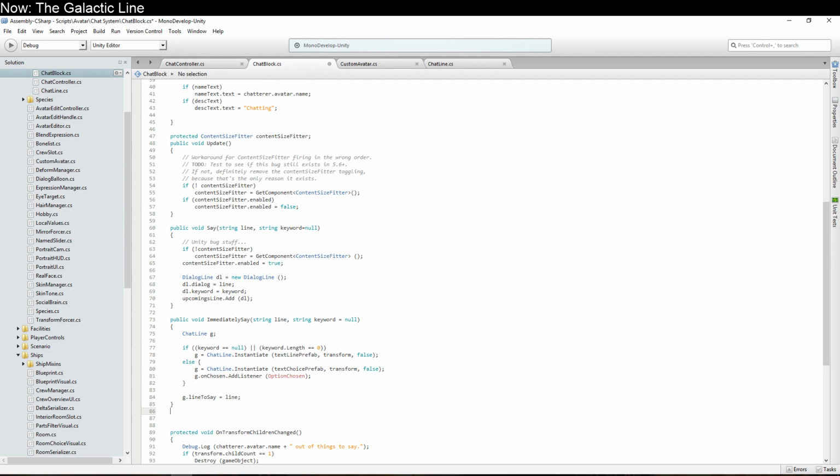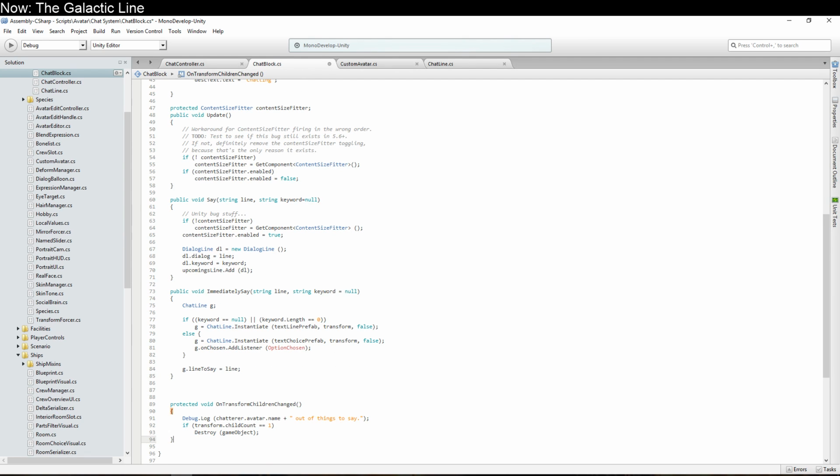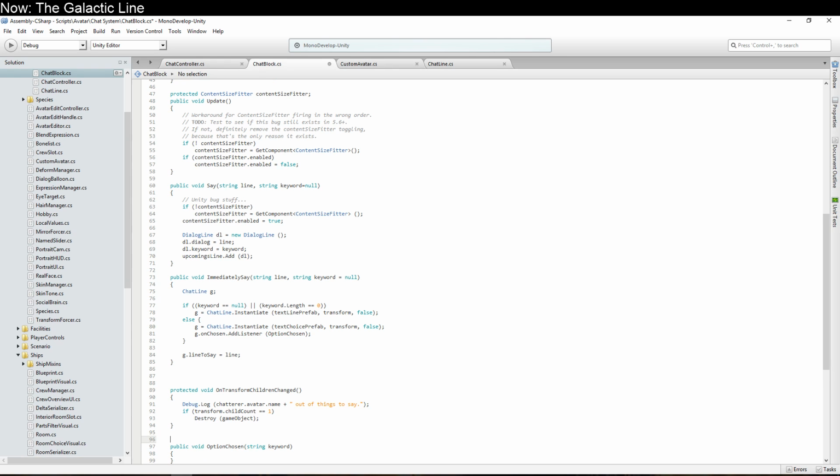And we need to have an OptionChosen, so public void OptionChosen(string keyword). One of our lines had an option in it, and we've chosen that option.